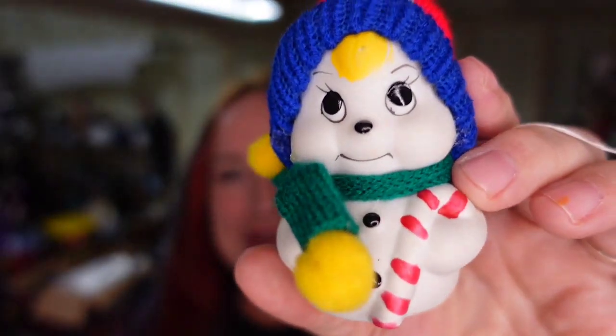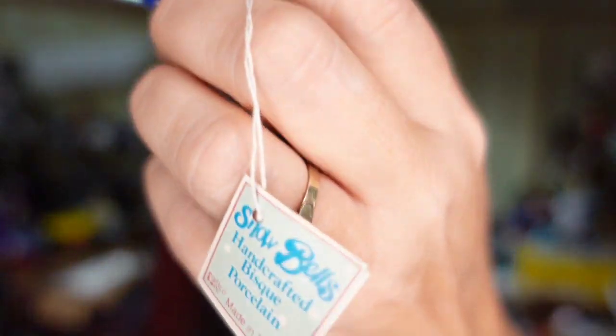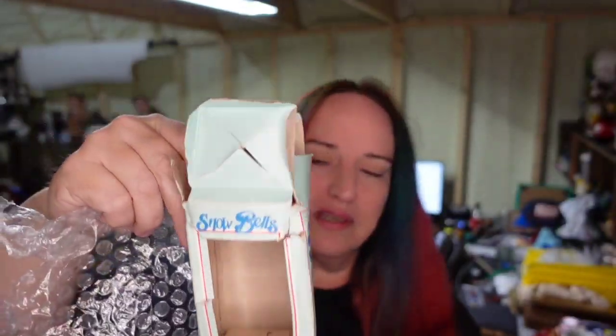Another item from that same box of ornaments that I am pennies into. This is so cute — it's a Giftco bisque snowman-type figure in the original box. It is hand-painted bisque and sold for $5 plus the buyer paid $5 in shipping. My niece left the $3 price tag on and I'm going to leave it too since it only sold for five. It's going to be about a $4 profit after fees.